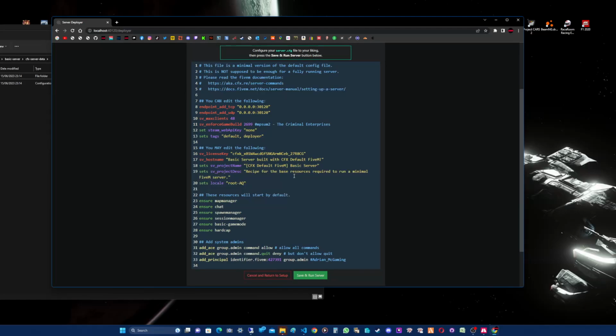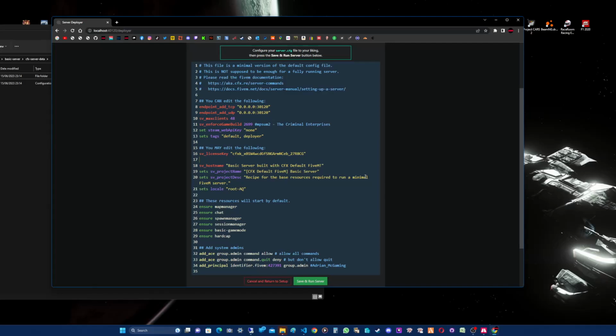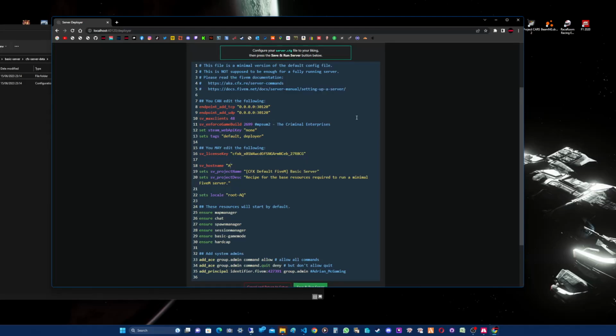Now what you'll need to do, so you can see your server on FiveM, you've got your license key, you can ignore that. Let me just pick a space there for what you need to change. Two things. You've got your host name, because otherwise you won't know what you're looking for. So I'm going to change the name there, so I'm going to put AMG basic server.